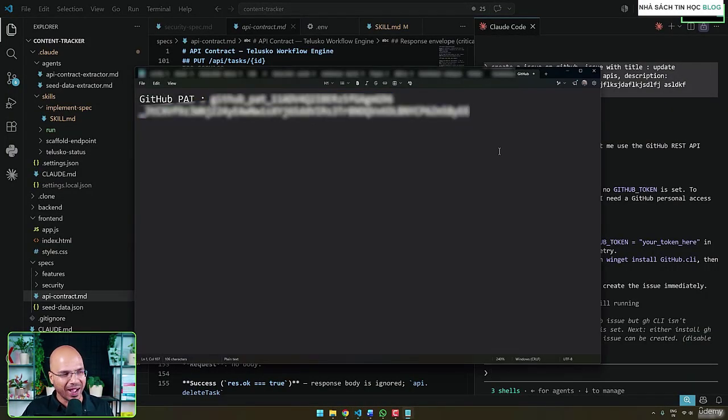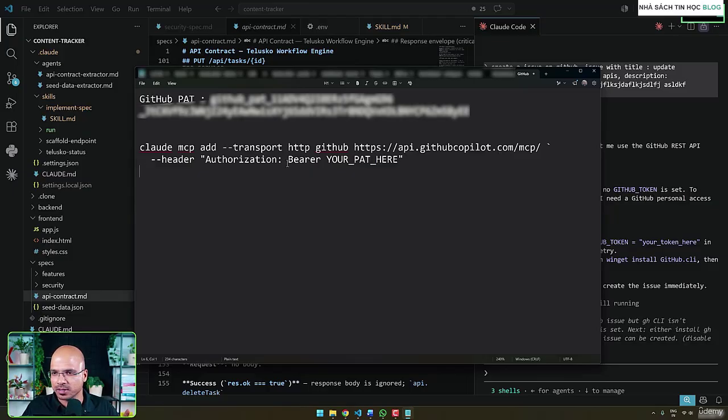The next step is to add the MCP server. Now, this is a command using which you can install the server on your machine, the GitHub MCP server. So it's claude mcp add with the transport layer of HTTP. We are not using stdio because HTTP is for the remote. Then we are using github, that's the name of the server. And then this is the URL, okay? The GitHub Copilot MCP. So I know it's GitHub, but they are into GitHub Copilot. And then we are providing the authorization as well. So we have to paste our PAT here. So this is our PAT.